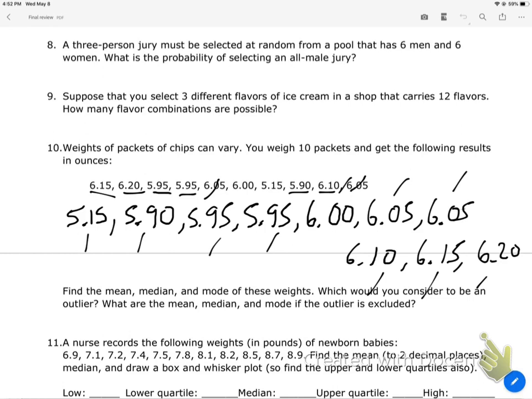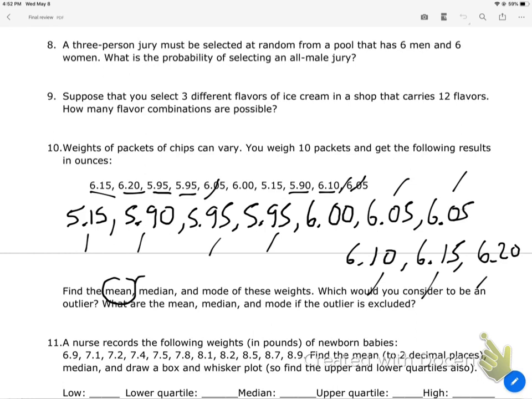Now, remember, the mean is you adding those all together, add them all up, and divide by 10. I'm not going to do that one because that's just you on the calculator, and I don't have my calculator. I'm not going to add all those up. So add all those 10 numbers up and divide by 10.